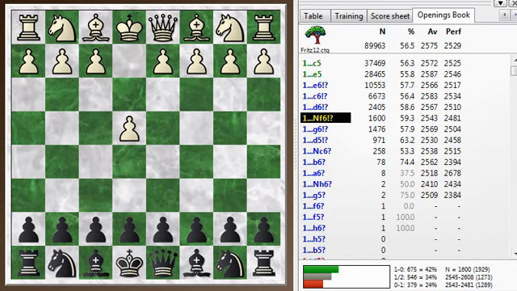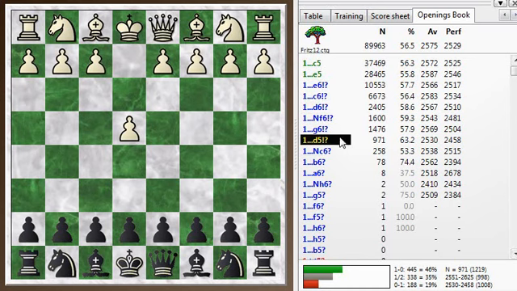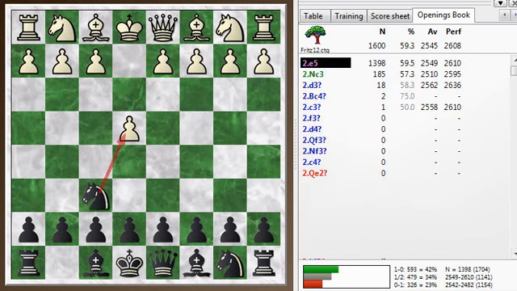If we back up, we can see that this is the fifth or sixth most popular choice. So we have e5, c5 Sicilian, e5, e6 French, c6 Caro-Kann, d6 Pirc, and knight f6 Alekhine. And there's also g6 and d5. I've played d5 before as well on this channel, the Scandinavian or center counter. But this game went with knight f6.